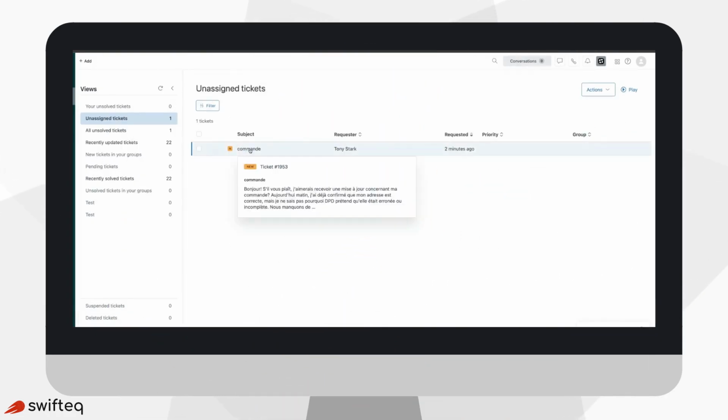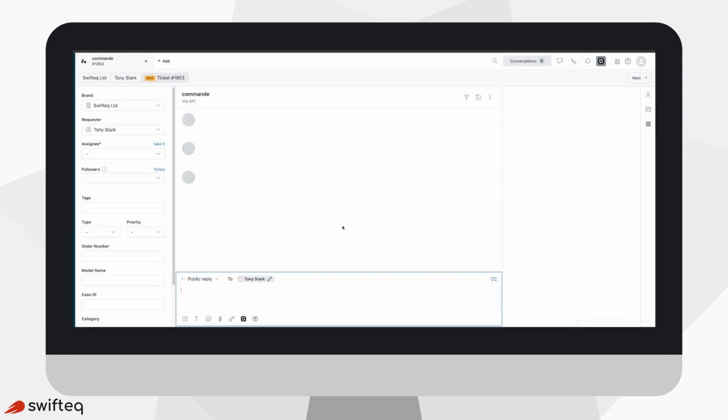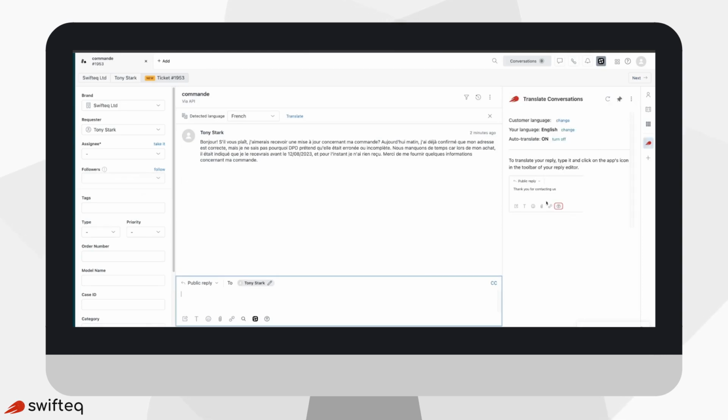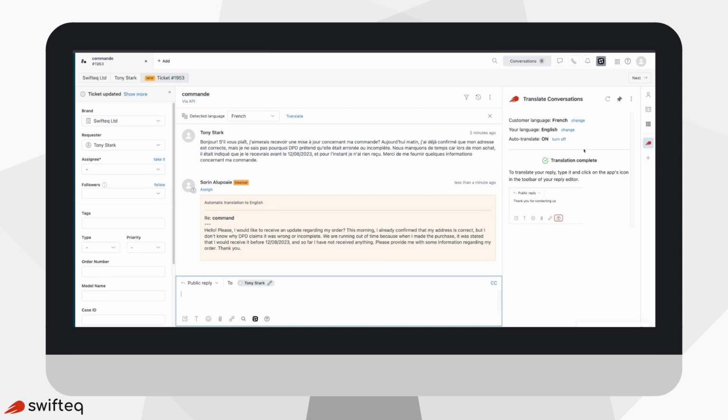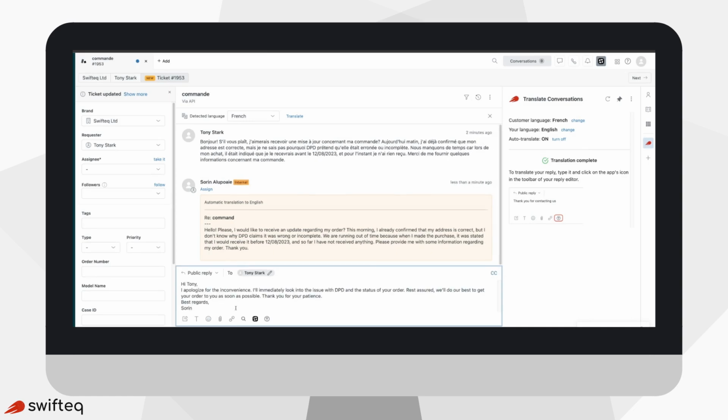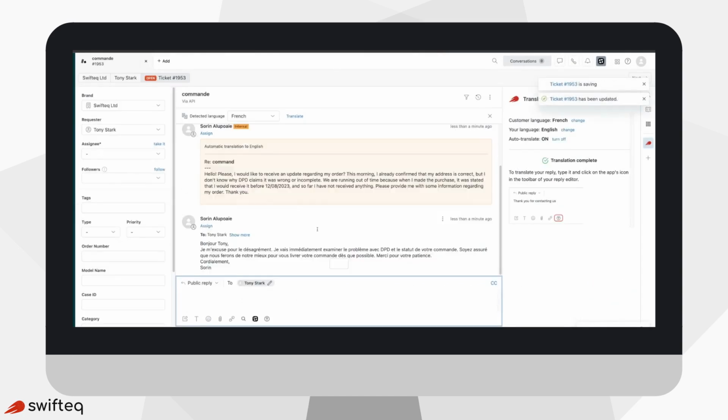The app is positioned exactly where your agents need it. With one click, the app detects the language and provides a flawless translation directly into the thread for your agents to review. When a solution is ready to send, your team can compose a usual response just as they would to a native speaker. This time, a single click on the Translate button in the toolbar converts the message back to the requester's language, enabling them to reply like in any other conversation.